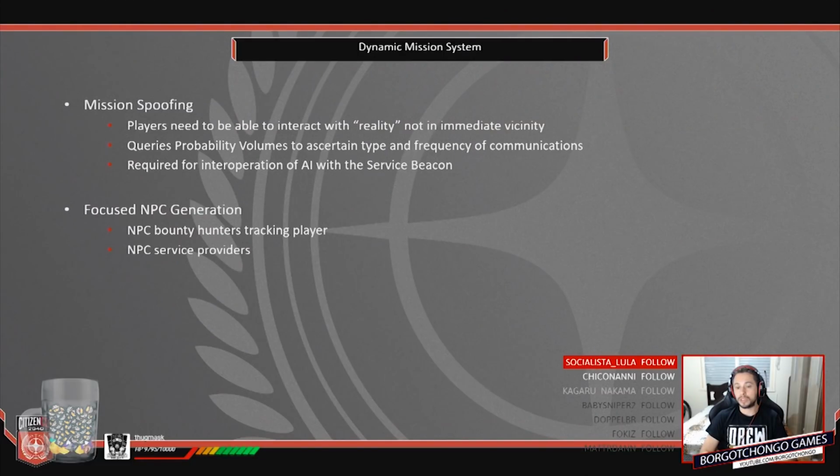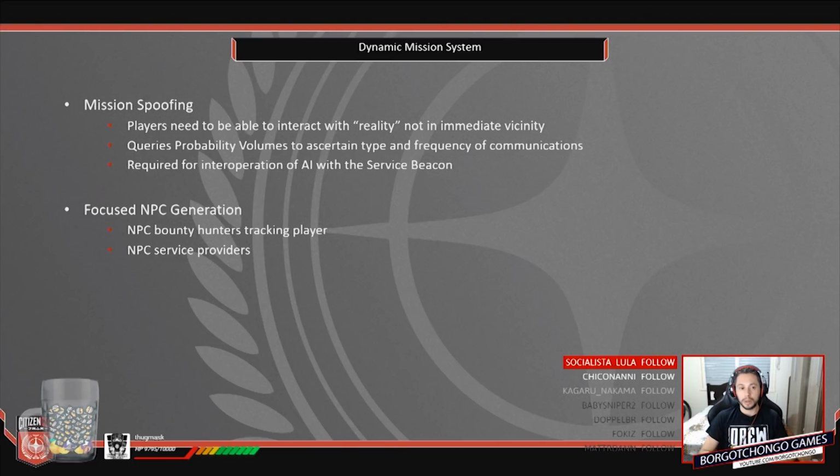So one more big one to hit here, which is mission spoofing. That's another major feature.